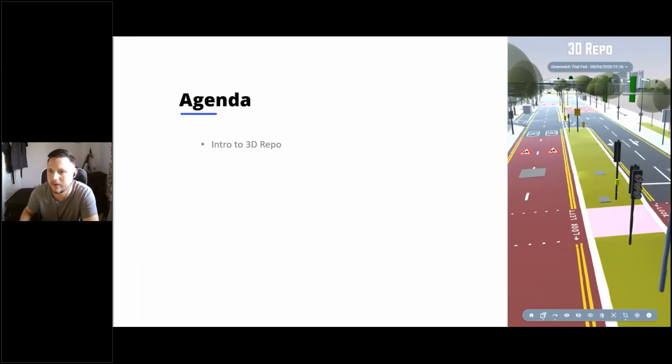So we'll start off with an intro to the 3D Repo platform as a whole, talking about how you can use it and what it's used for currently. We'll then delve into the current Unreal workflows that you might be using and the proposed workflow that we're talking about. And then we'll go into the more technical side where I'll hand over to Sebastian. He'll be looking at how you can get started and a real technical deep dive into how the plugin works. And then at the end, hopefully we'll have a really good Q&A where you'll have the chance to ask us both questions about how it can work and how you can get started with it.